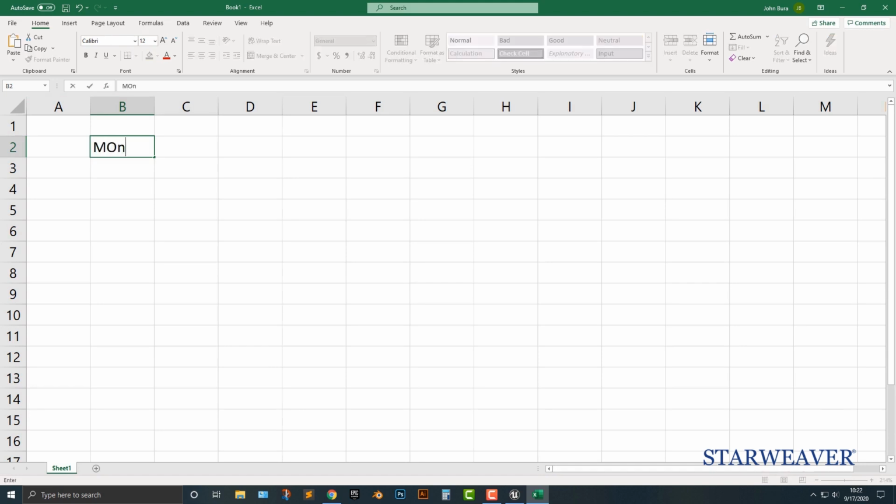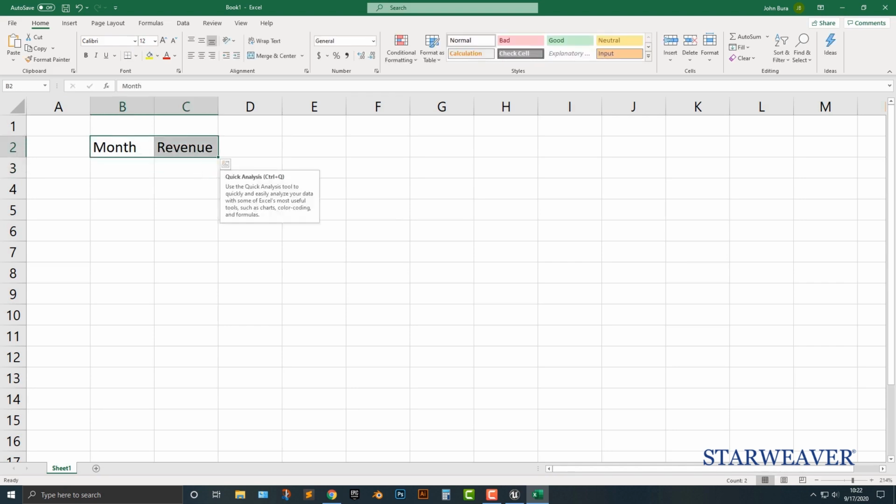Let's call this month, and year, or month here, and we'll just say revenue. So let's say you have your month here, and let's say you have a revenue from a side gig here. Now, of course, you can move this anywhere. So let's say you wanted to move it up here. You can go ahead and do that if you wanted to, so I'm just pushing Control X and Control V. One thing I like to do, by the way, is give a margin, but that's just me. And it's a margin of cells here.